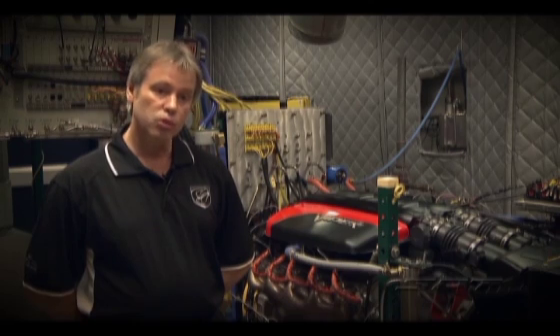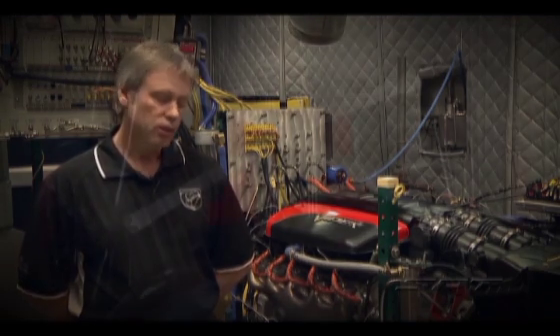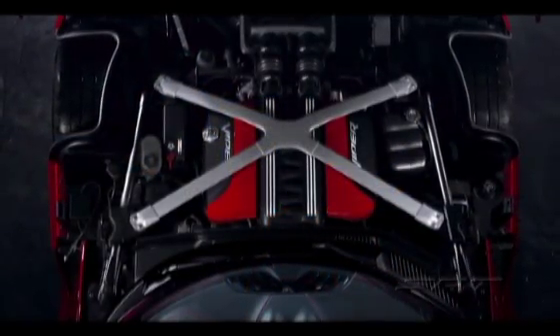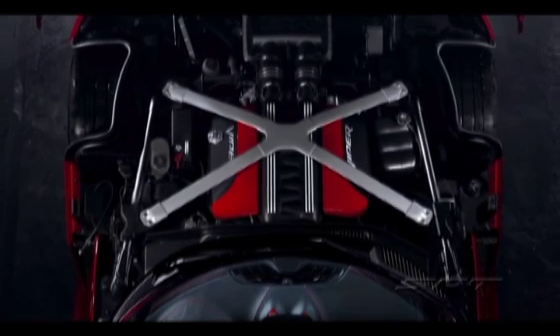The other thing we knew we could do — we could be a little more aggressive on the camshaft, so we added a little bit of duration to the intake cam. We left the exhaust cam alone because that is a little more easily manipulated with the VVT. By adding the intake duration, we were able to increase the peaking speed of the engine a little bit and get a little more top end power.